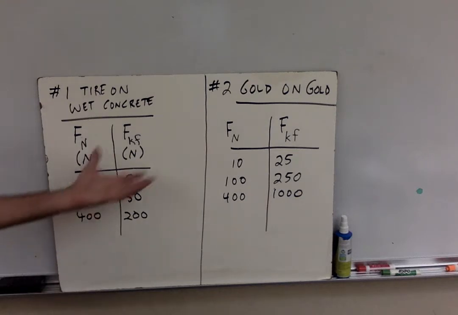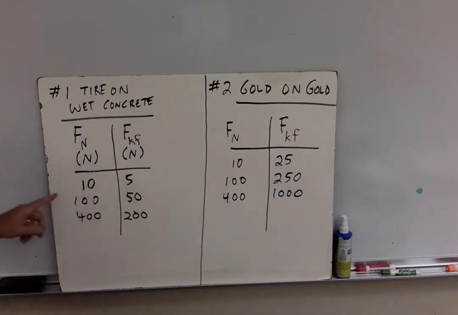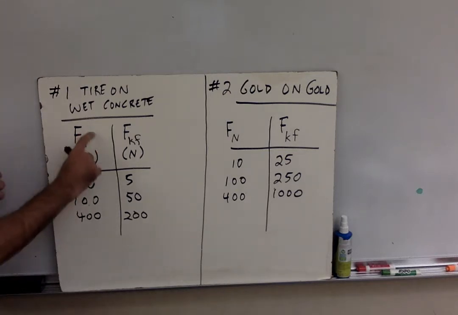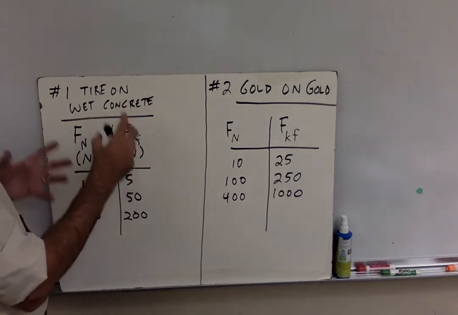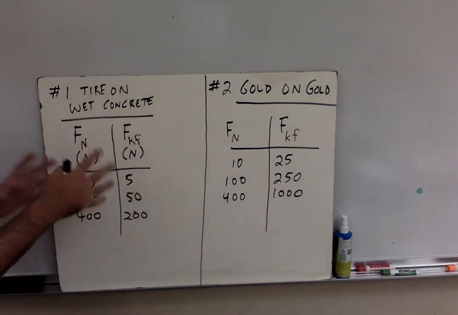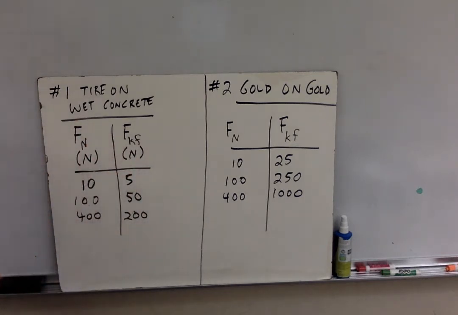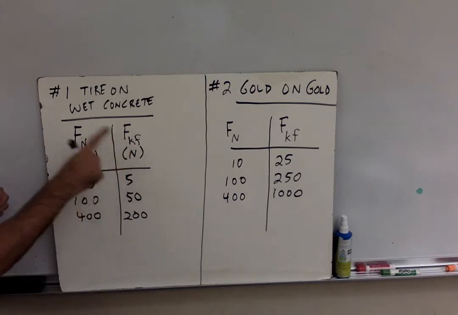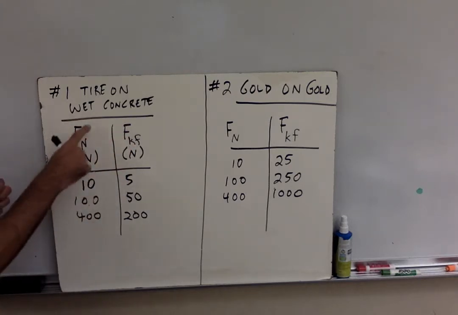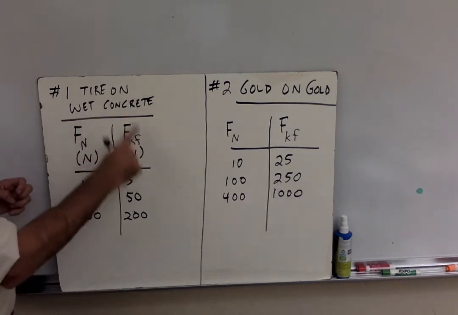The third thing is to look at these numbers and ask yourself, what's the relationship like? Now, just like x, y, we put our independent variable here and our dependent variable there. We think of the normal force as something that we are controlling, and the friction force as something that results. That's just a point of view, a human point of view. So think of it that way, and think of how you would write this as a function of that. Just as when you do x, y, you write y as a function of x.